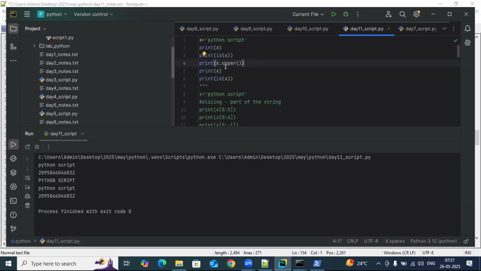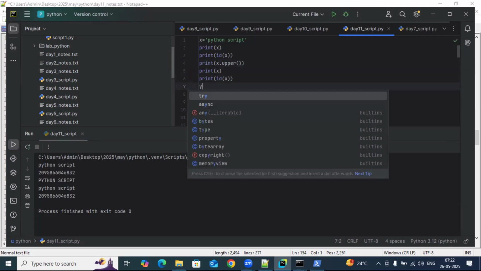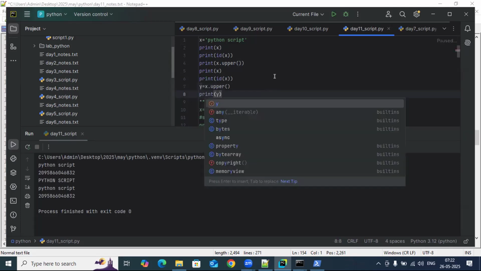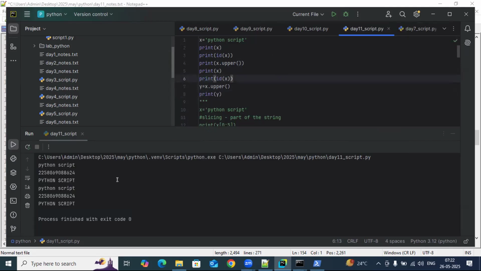But the same thing if you are using list methods, then it will reflect in the original object. There is a lot of difference. So string is immutable. You cannot touch anything inside the original object, even if you are using any methods like this. This is just for display purpose. Okay, now I'm actually using y equal to x dot upper here. And then what is y? Y is uppercase now because I created that value in a separate variable. So I can see y is uppercase, but I want to convert this into lowercase. So I can use y dot lower. This is how it is, right?